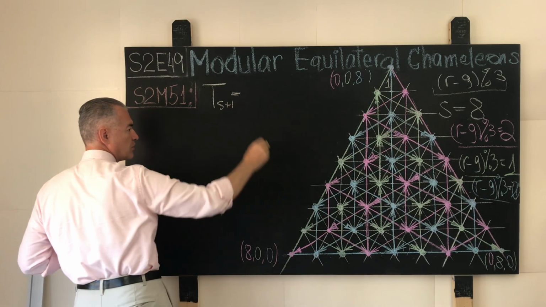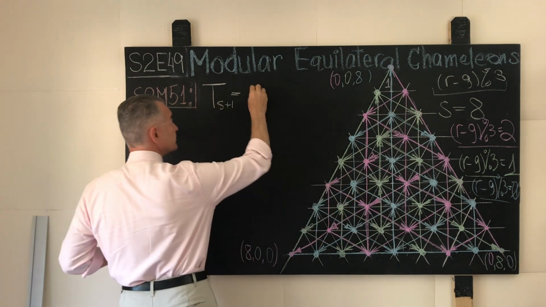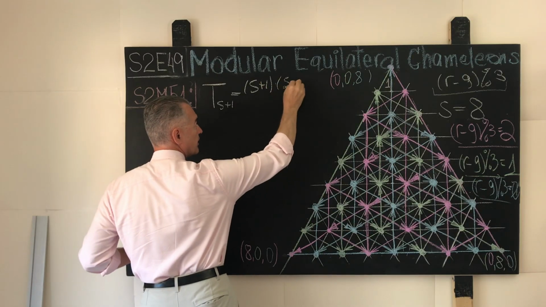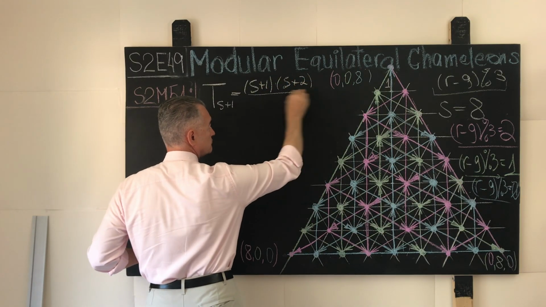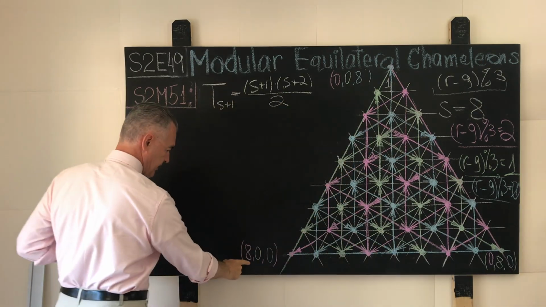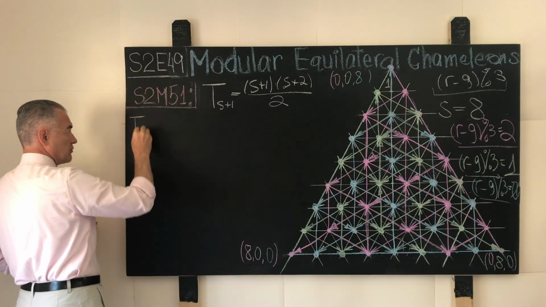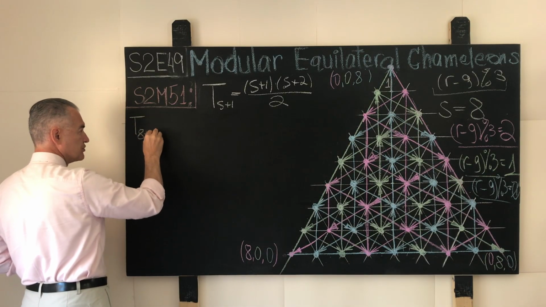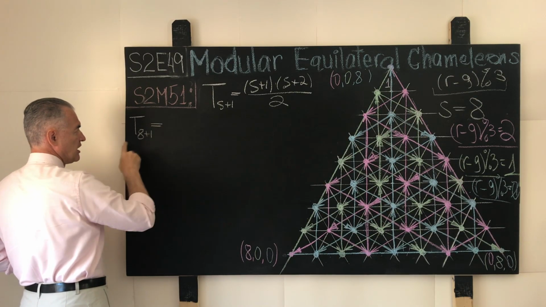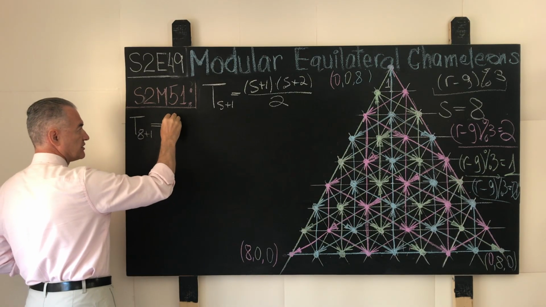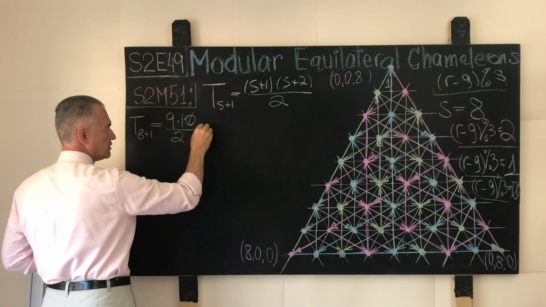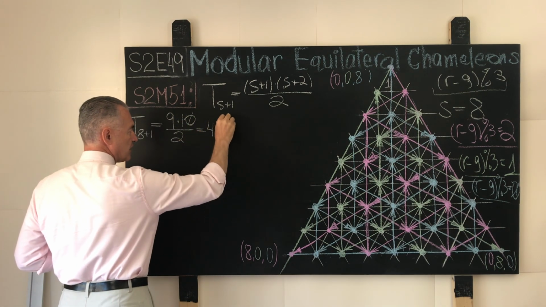will be the number of nodes in our triangular system, and that we remember is (S+1)(S+2) over 2. In our case, for the sample demonstration, I picked number 8. So the number of nodes in my demonstration coordinate system will be what? T(8+1), T9. T9 is what? 9 times 10 over 2 is equal to 45.